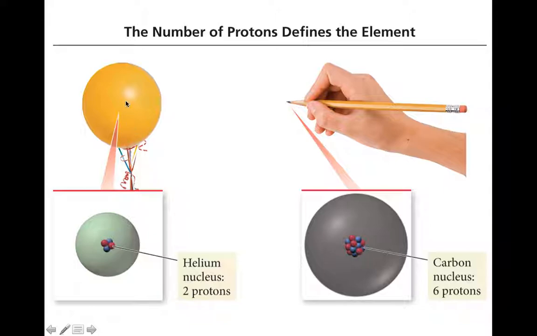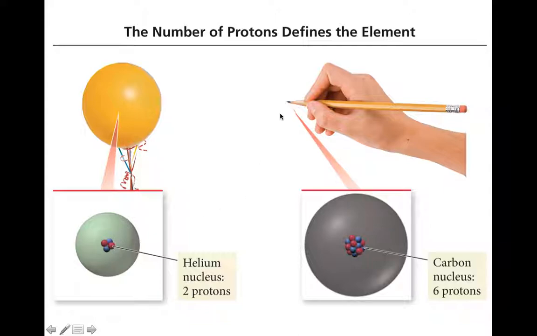Okay, so consider an atom from a helium balloon, a helium atom. In the helium nucleus, there are 2 protons. How do we know that? Well, we just look it up in the periodic table, and we'll see that helium is element number 2. And in the helium nucleus, we've got these 2 little red spheres, as we noted in a previous discussion. Red spheres Tro oftentimes uses to represent protons. The blue spheres he uses to represent neutrons. In this picture, there are 4 nuclear particles, 2 neutrons and 2 protons.